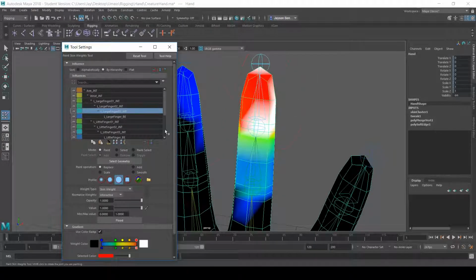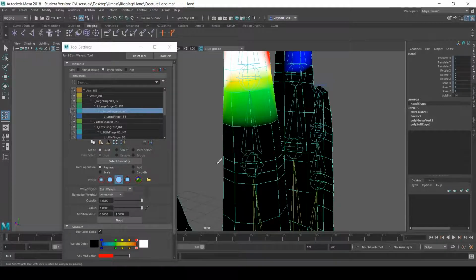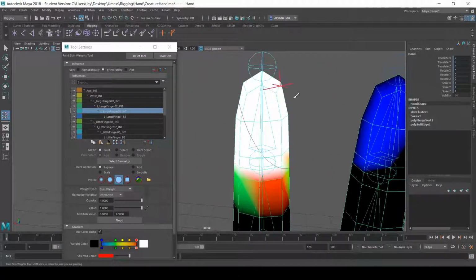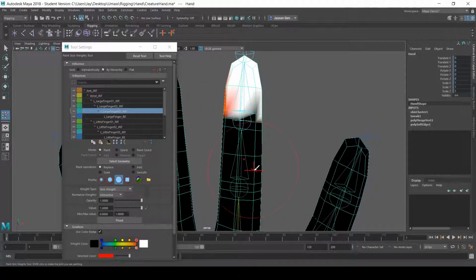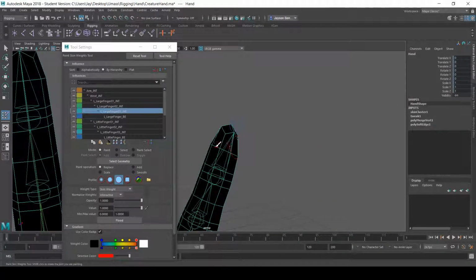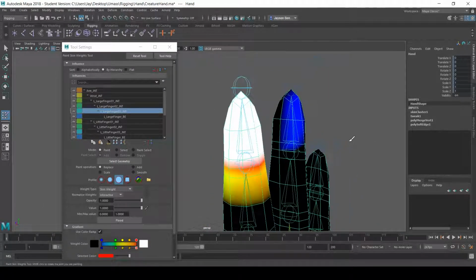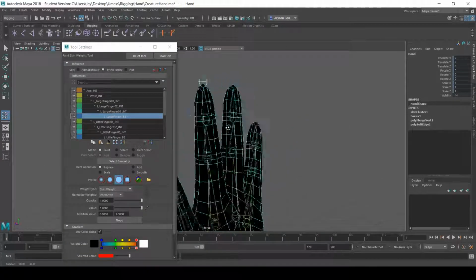So we don't actually need to have any weights assigned to the BE. Okay, just double check that.